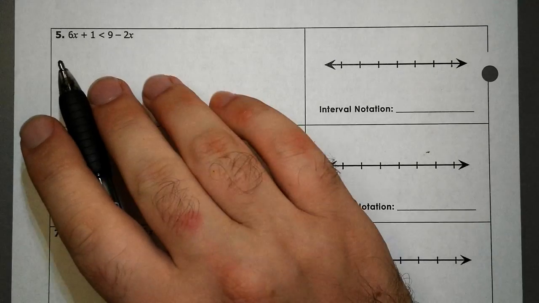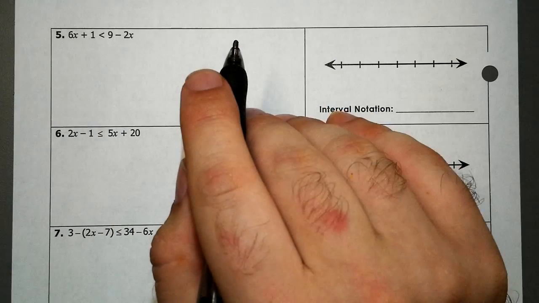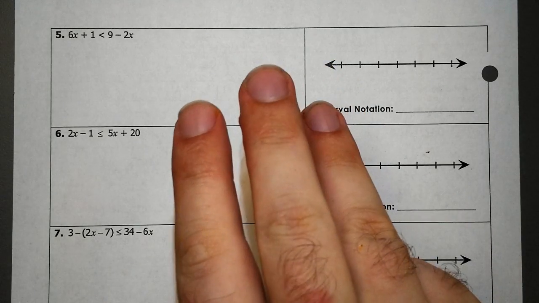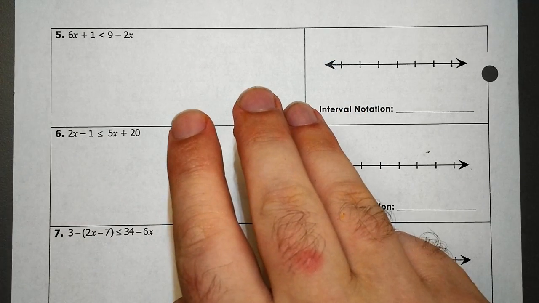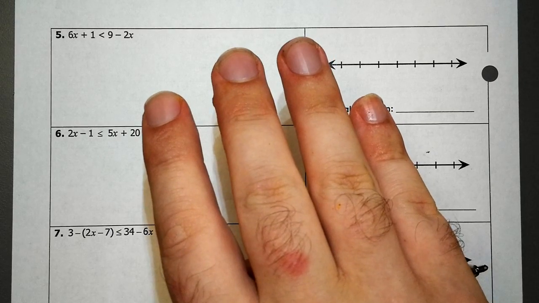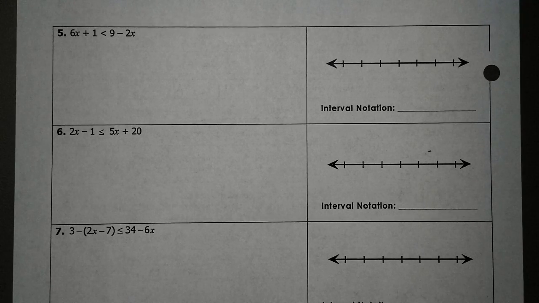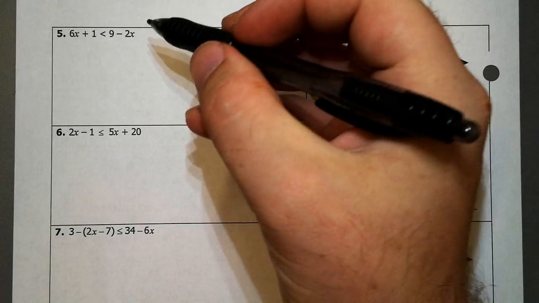Now you're going to go through all of your equation solving rules. So first is distribute, next combine like terms, third move your numbers to one side, fourth move your variables to the other side. So the steps have not changed. The only thing that's changed is on today's assignment there will be variables on both sides. So let's go through and solve this.